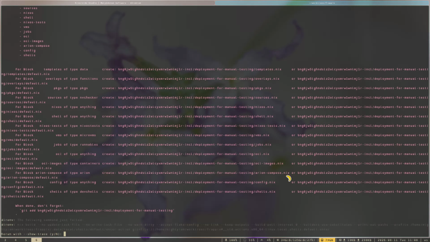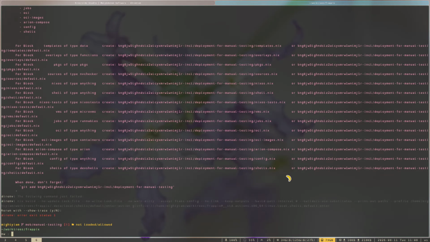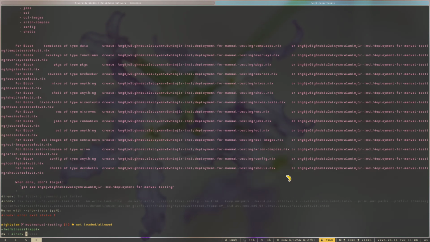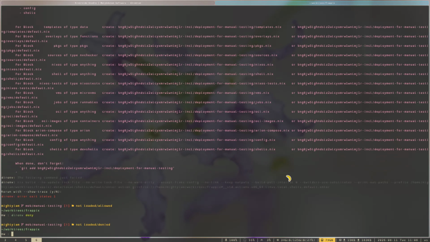Right, because we didn't know how to. But what's "rerun with show trace"? Is that like a new Nix feature? Or is that Std? That's Std doing this. Interesting. Okay.